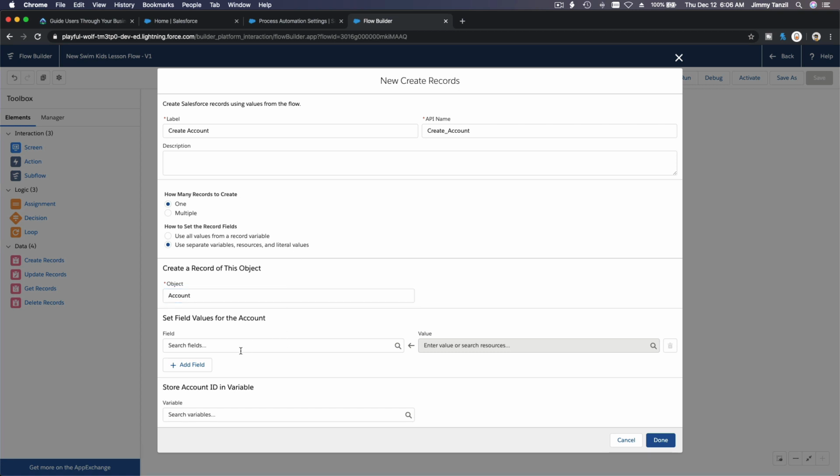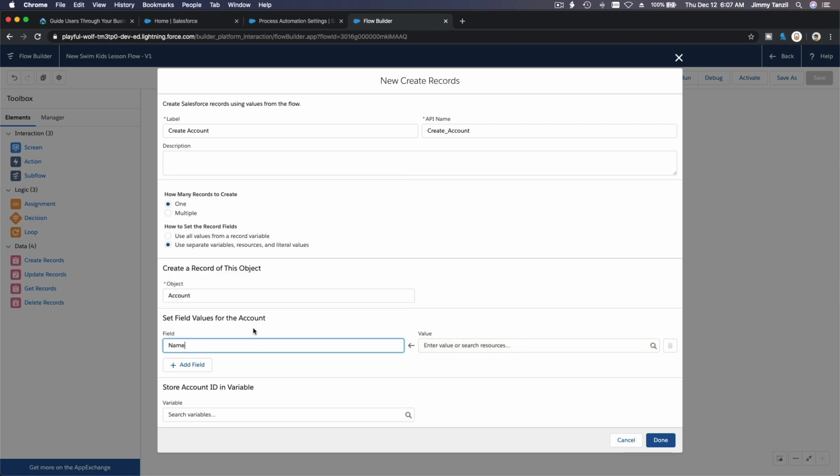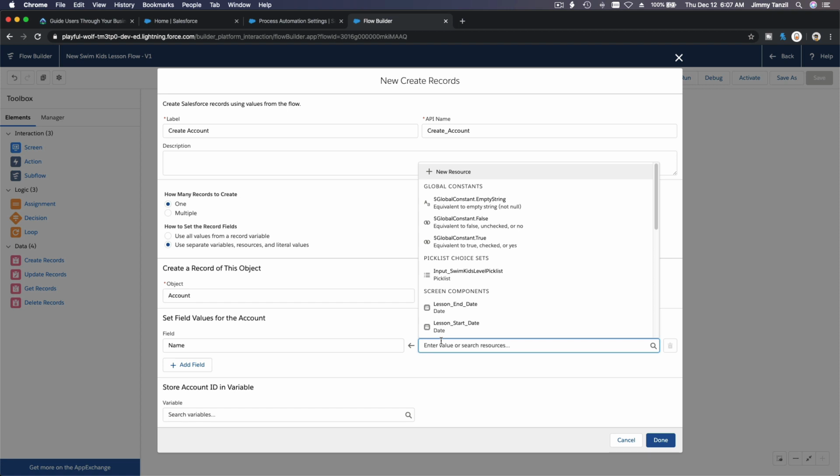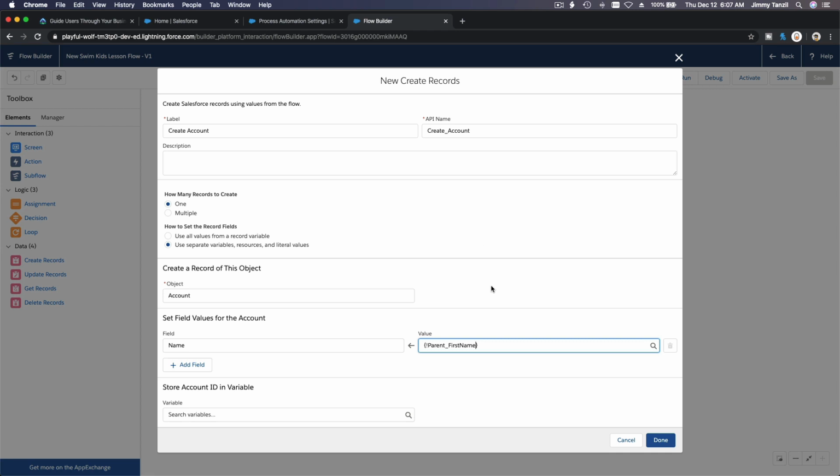So now we do the mapping, okay? Let's do the name first. The account name. The value, put this on this record field. The value, I want to use parent first name, and then I want to use both first and last name.